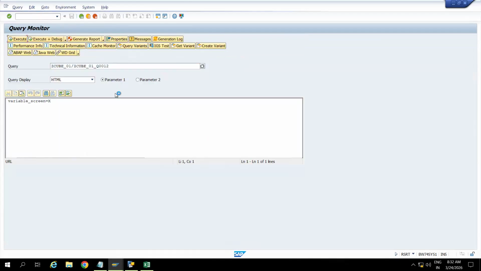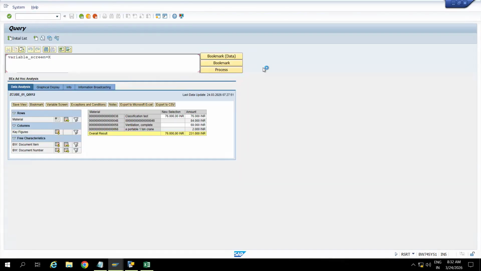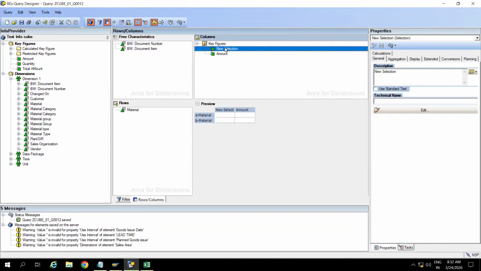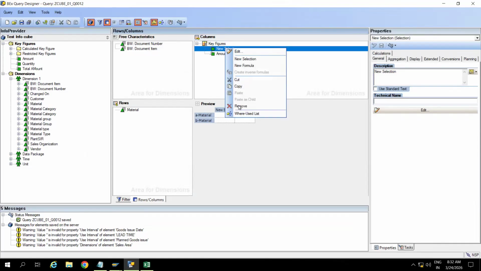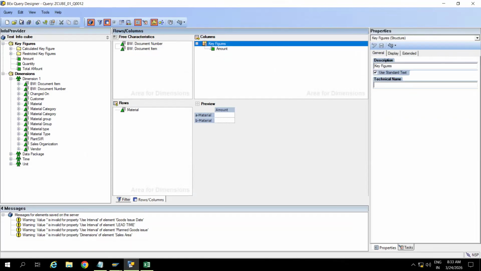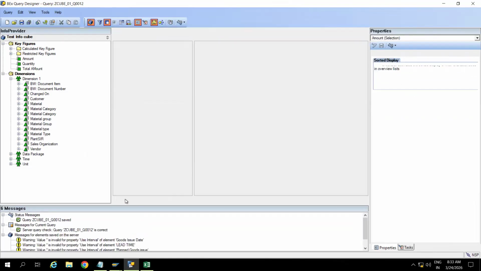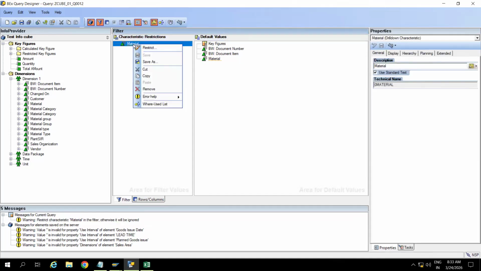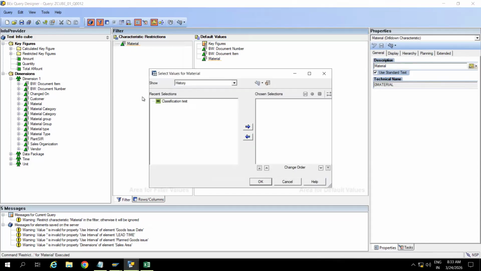If you want only a particular value and don't want to display the remaining materials, in that case we'll go for a filter. How will we go for a filter? Here we kept only 38, right? I'll remove this one. I don't want this option. As per your requirement, right click and restrict, and just keep the 38 value.